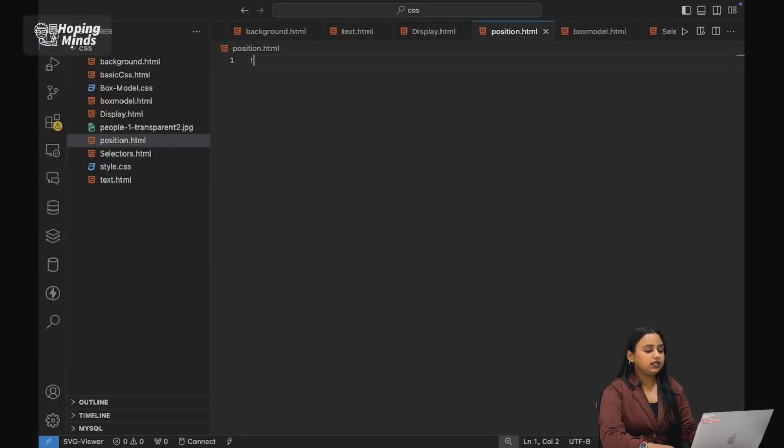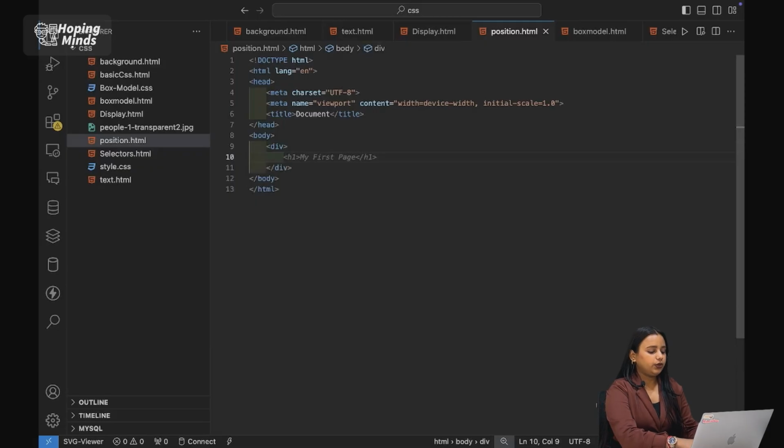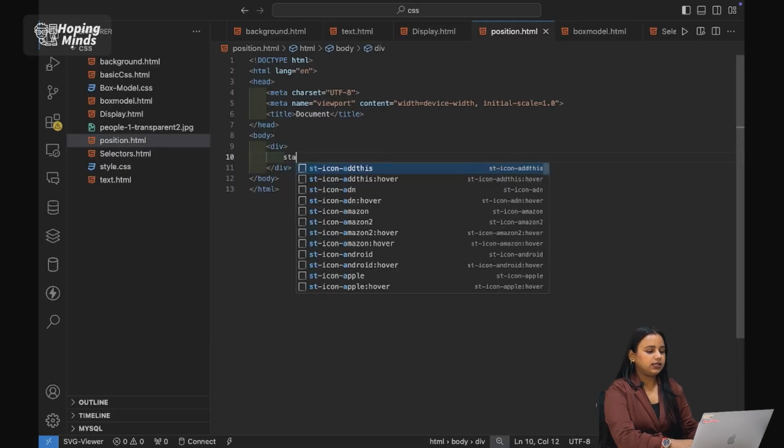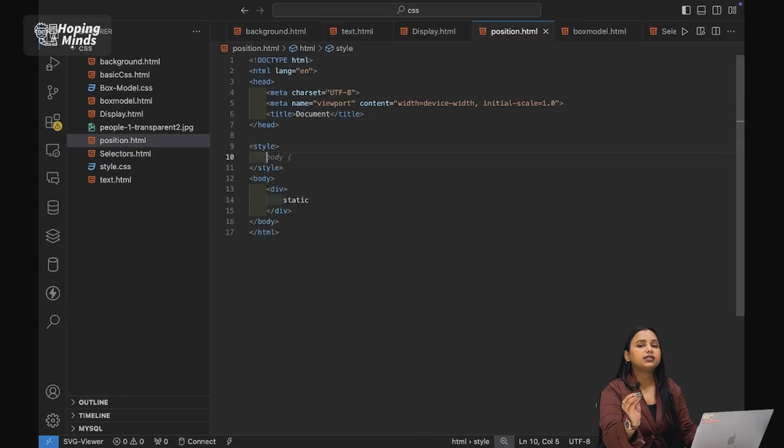Okay. So let's have our snippet, boilerplate, and in here I am going to take a div and name it static. Okay, and let's add some style. I'm going to give you the simplest example in which you will be able to understand this topic. This topic is not as big, but it is an important one. You should know it when you take any element out of the flow of the document.